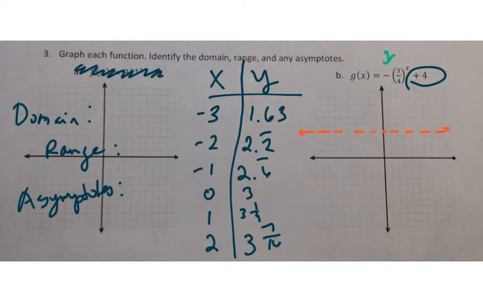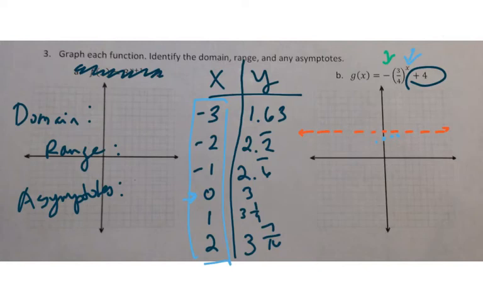Again, I just calculated each value by substituting in my x values into the function and getting the corresponding y values. So when I substituted in, let's start with 0, I got 3. So 0, 3 is right here. Close enough. Okay, and then 1 and 3 1/4, so we're getting closer to that horizontal asymptote, because then it gets up to 3 7/16. At -1, we get 2.6 repeating, or 2 2/3, so that's going to be somewhere up there.